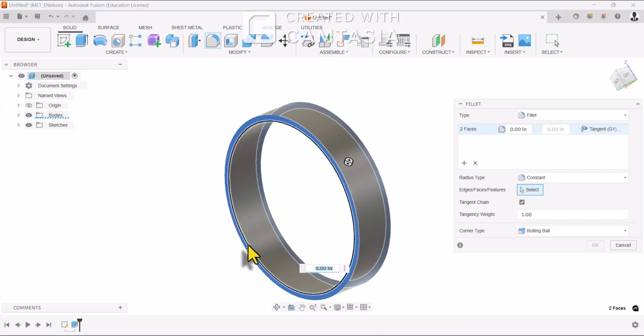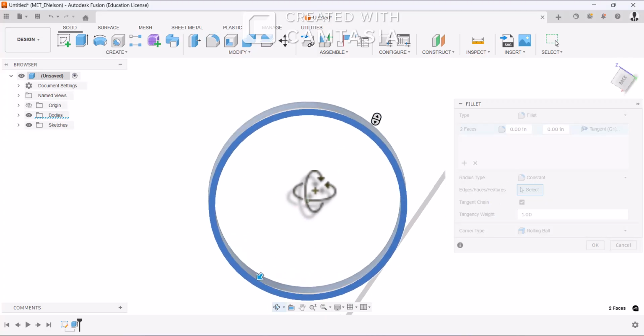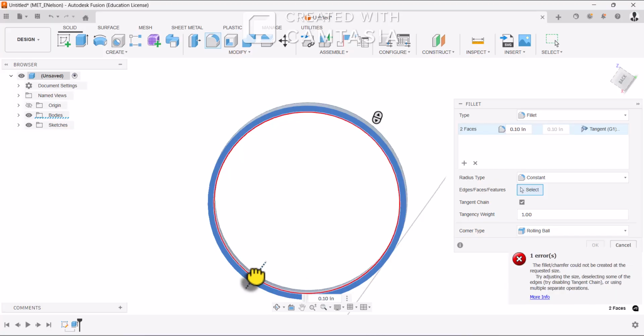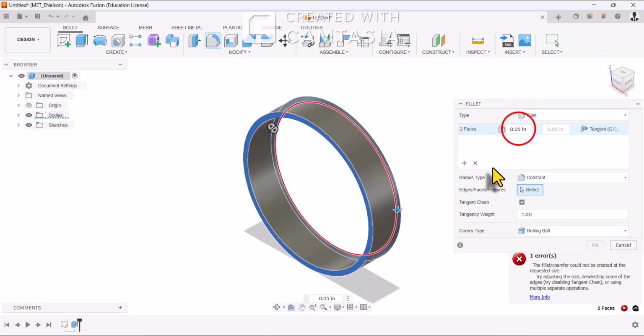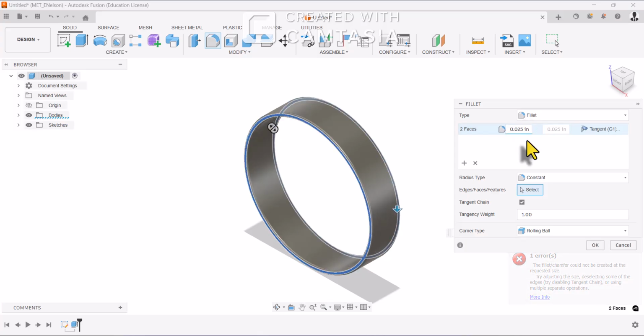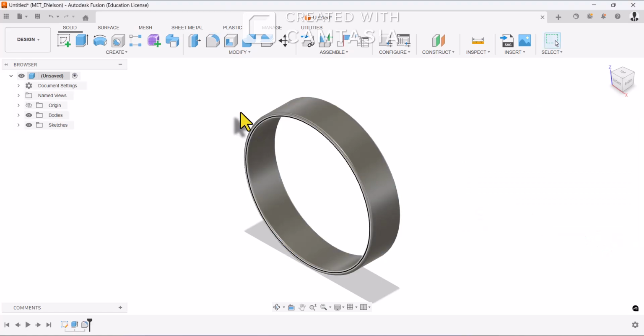I could drag this arrow, you see this arrow here? I can drag it, but it's really hard to drag it. So what I'm going to do is just type in a number, 0.025 inches. Press OK, and all I've done now is rounded this a little bit, so it's got that nice look to it.